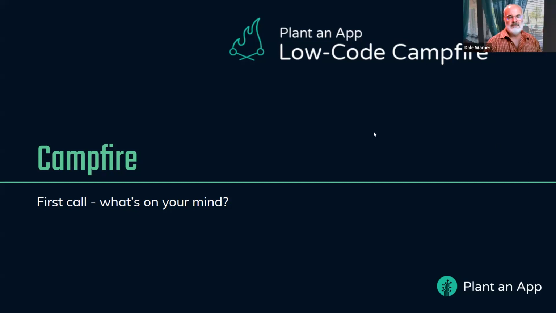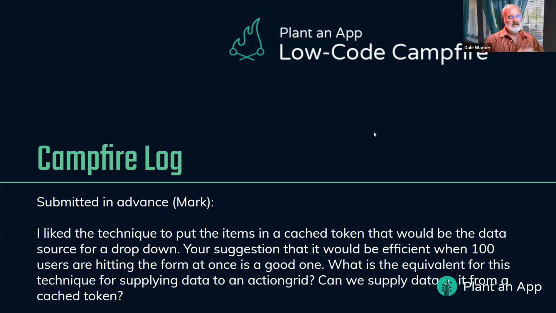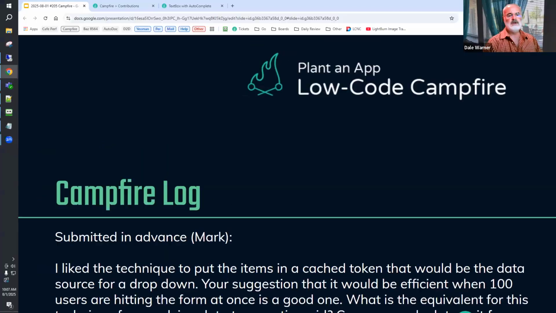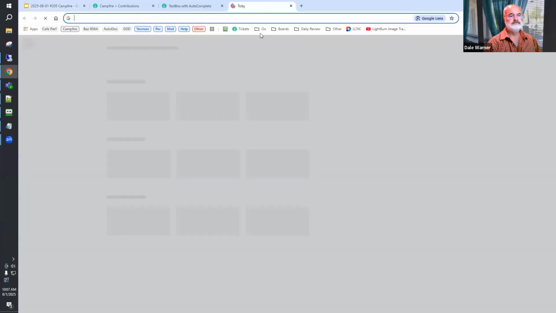Okay, well, even though Mark told me in advance that he wasn't going to be able to come, he asked a question about cache tokens. Dennis, I don't happen to recall, did you attend the cafe this week? No, I did not get to attend it. Okay. So we talked a lot about things that have to do with performance, and one of the techniques was to use a token. Let's see, maybe I can find it here.